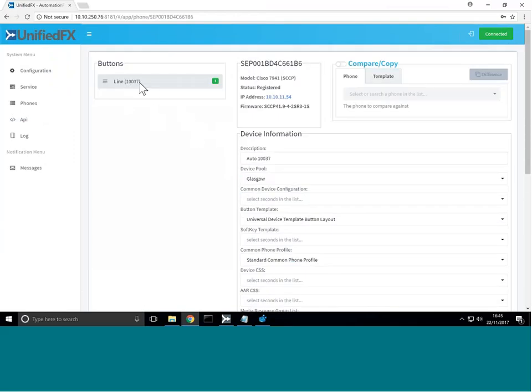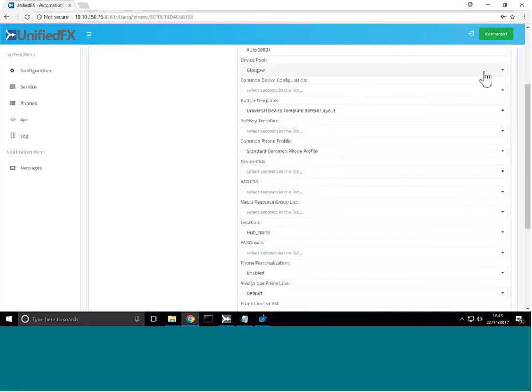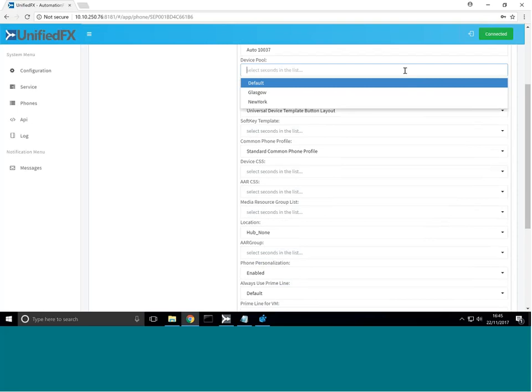We can see some key data, and we've tried to copy key components from CCM admin's page. So you've got things like the model, its status, IP address, which is obviously clickable, and its firmware data there too. We can see all those fields. They're drop downs, etc. That all searches. You can just type. So, for example, if I type in W, notice that it matches two things, even highlights it. So if I had 50, 100, or several hundred calling search spaces, I just start typing a couple of characters, and it will find them for me. And that applies for all these fields.